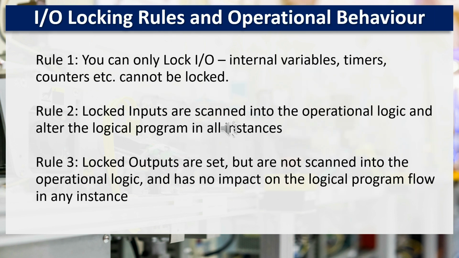In our last video, we talked about the 3 different rules regarding locking and operational behavior of locking. We're going to go a little bit further in depth. We're going to look at Rule 1, that you can only lock a physical I/O. Rule 2, that locked inputs are scanned into the operational logic, whereas Rule 3 says locked outputs are set. There's slight variations in a theme, but it's important to understand how they operate, so we're going to dive in a little bit deeper.